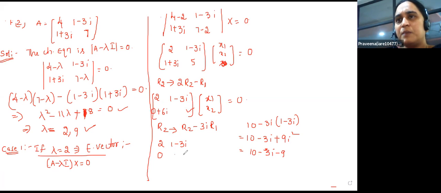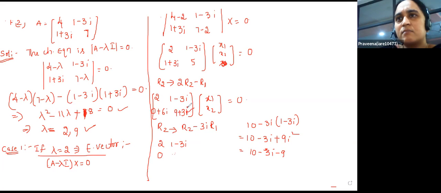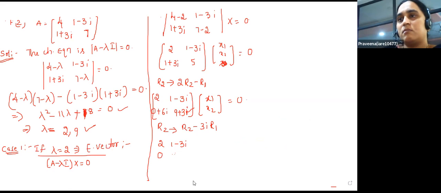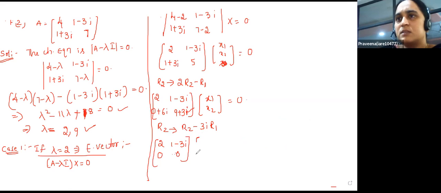Tell me. 9 minus 3i. What comes here? 2R2 means 10, madam, minus 1 plus, right, 9 plus 3i. 9 plus 3i. Yes, ma'am. 9 plus 3i. Okay, for that, now use it and check the second element here. Tell me now, 0, ma'am. Directly zero? Okay, this as 0, into x1 x2 is equal to 0.